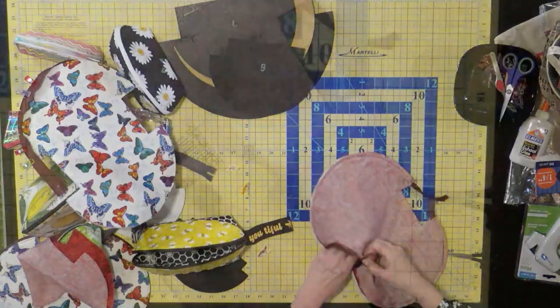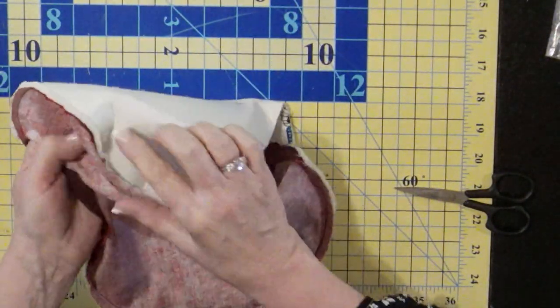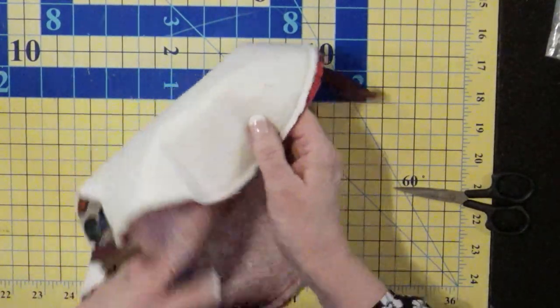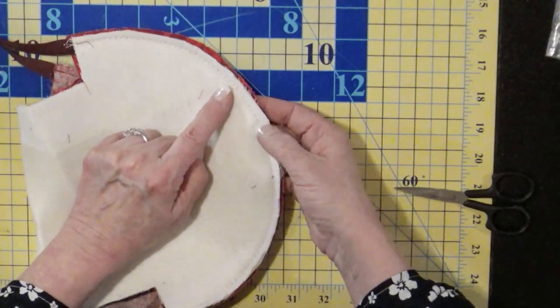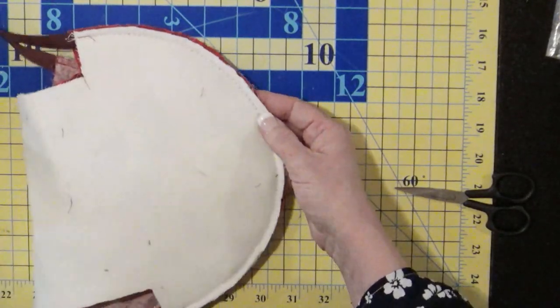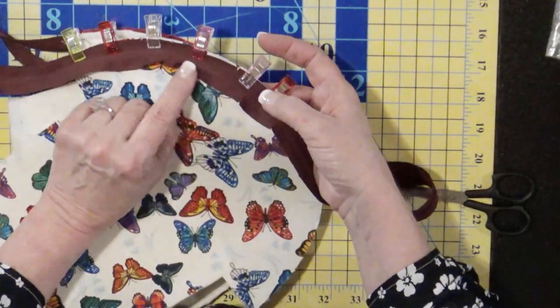And what are we going to do? We're going to flip that right sides out. Now, if you didn't clip before, you can and you should go in and clip, clip, clip. I find that if you clip the zipper, if you clip everything ahead of time, just like I did here, then see how that is all clipped right there? All those clips are going to help me out in this process.